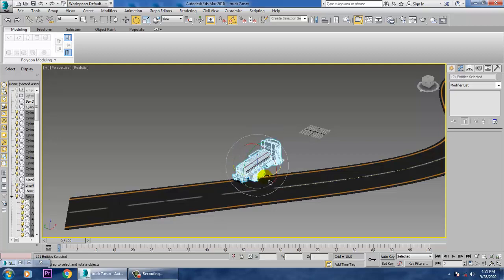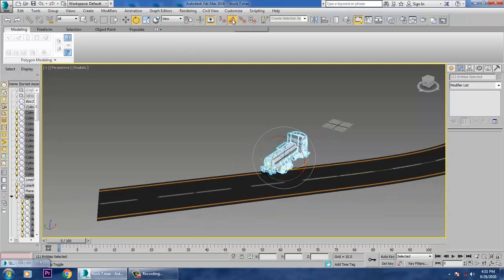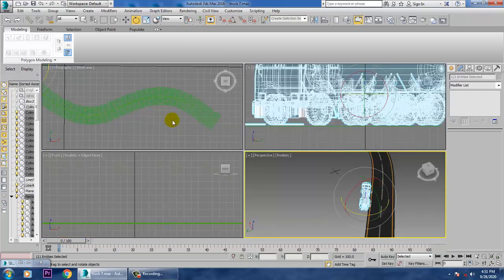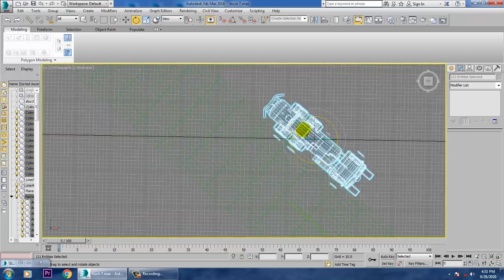So if you want to move it to the path, that can also be done over here. So let's go to the top view over here.